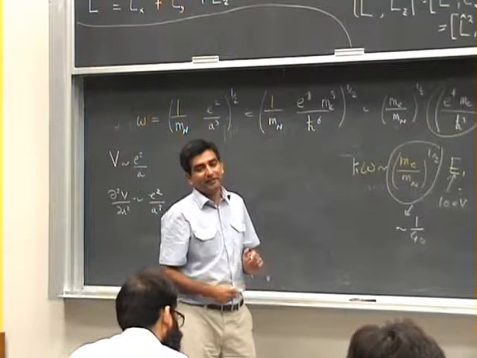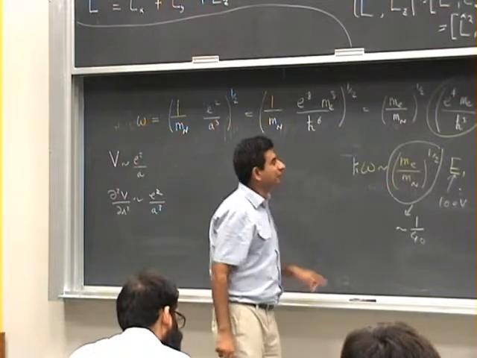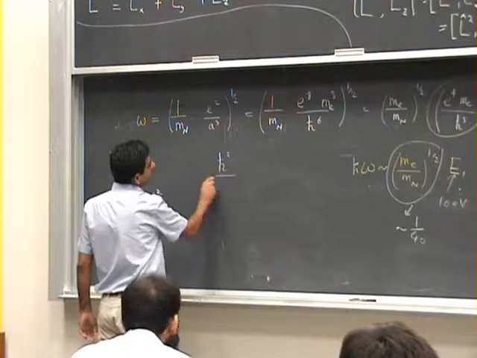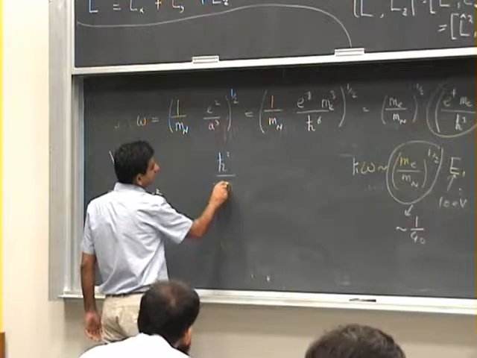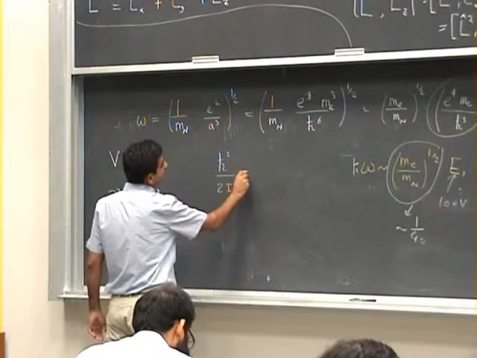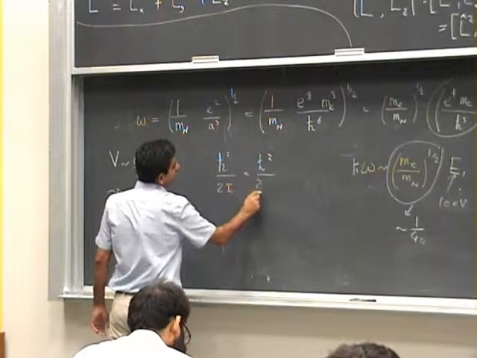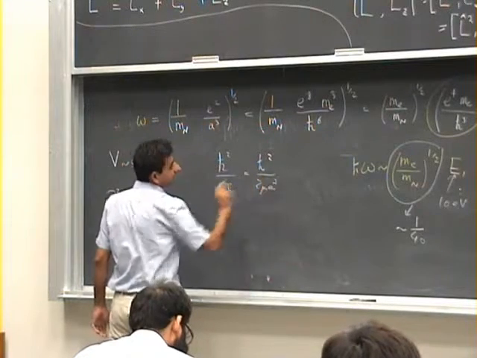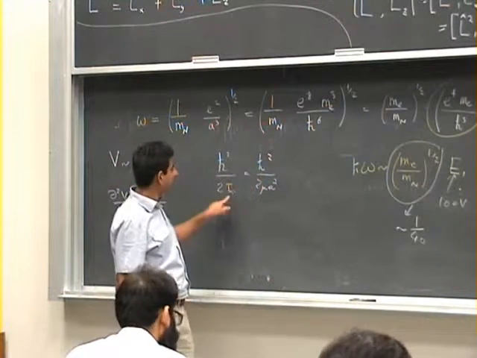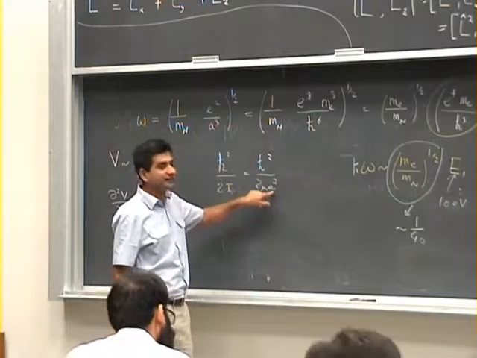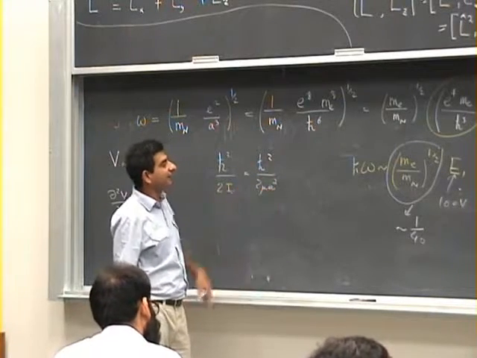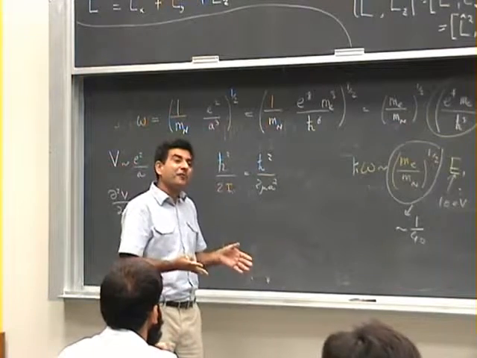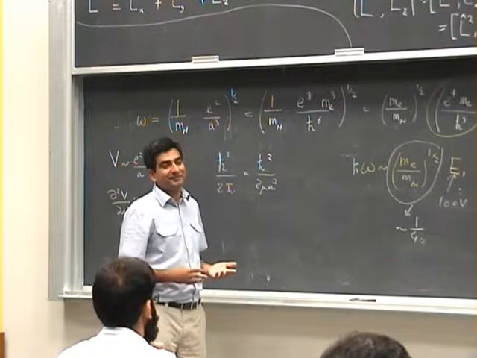So if you're talking about the visible regime for the electronic transition, in the vibrational regime you're talking about the near infrared. Likewise, you can do a similar calculation with h bar squared over 2I, and you put I equal to mu a squared, where I is the moment of inertia, which is the reduced mass times a squared. You plug in these values, and you'll get a spacing that is 1 over 40 times even smaller.